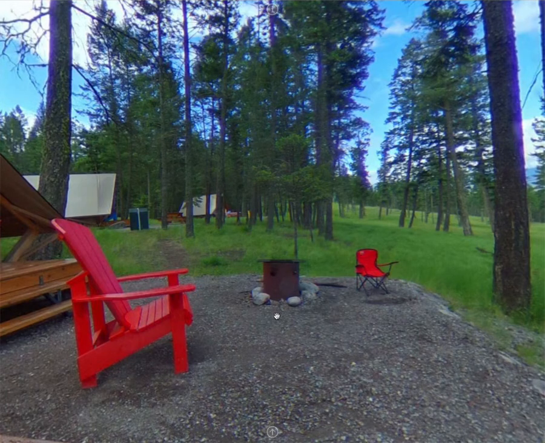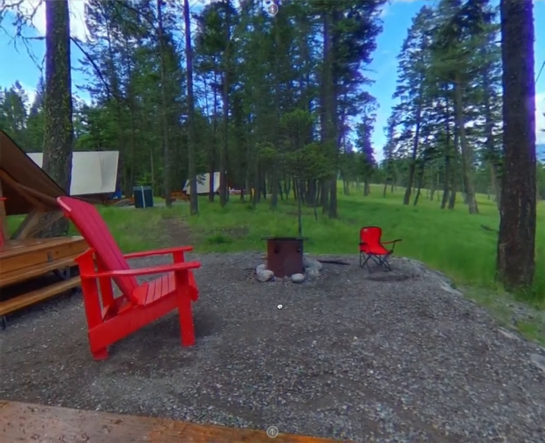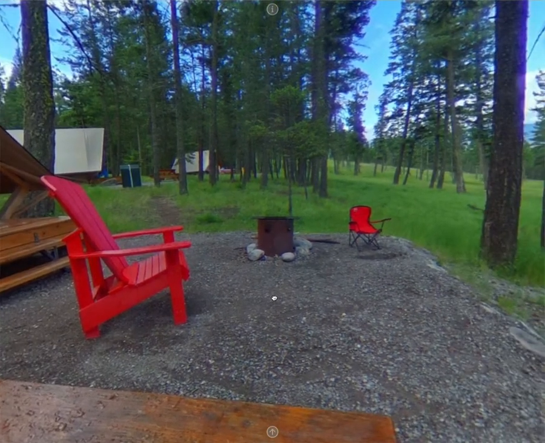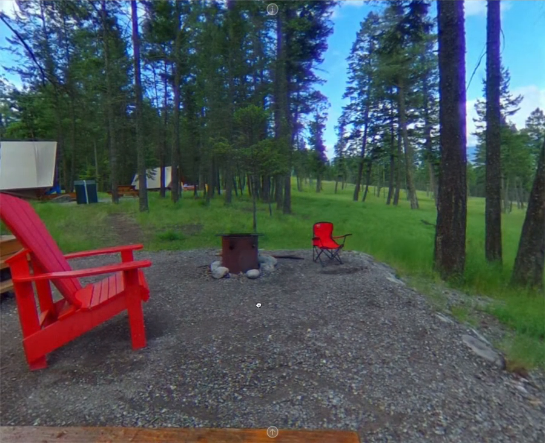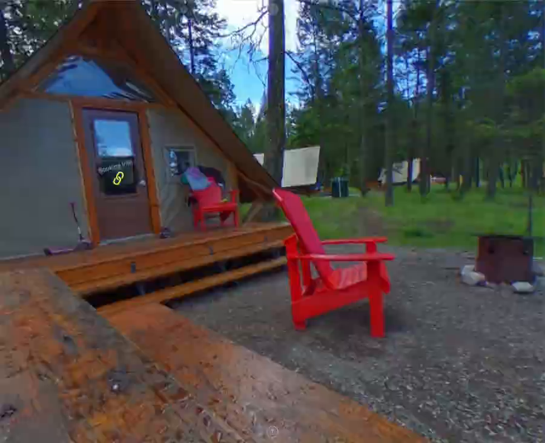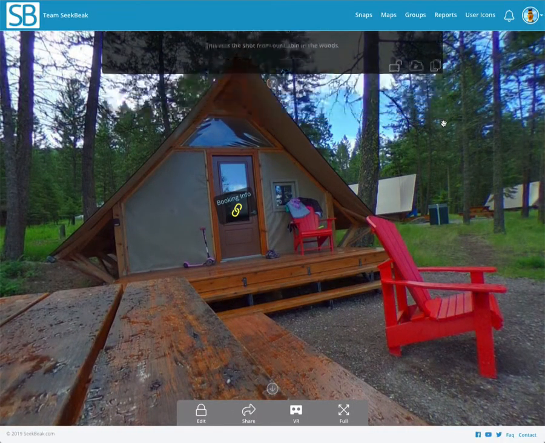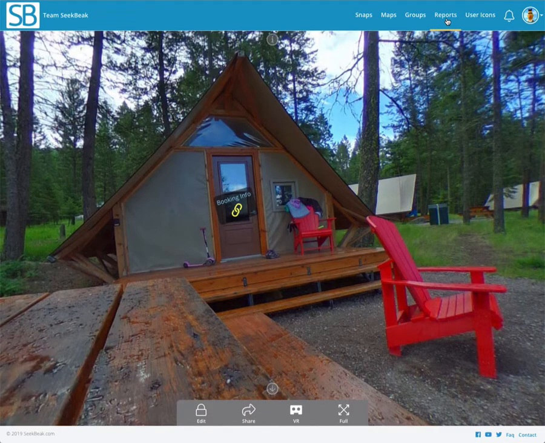And perhaps if we enjoy sitting around the fire, having some hot dogs or some beverages with friends, we might look around and see if the fire pits are big. And maybe we click the booking info link. Okay, so this would be perhaps a normal interaction. Now I'm going to go back to the edit screen here. And what we can do is we can go and click this reports button here.